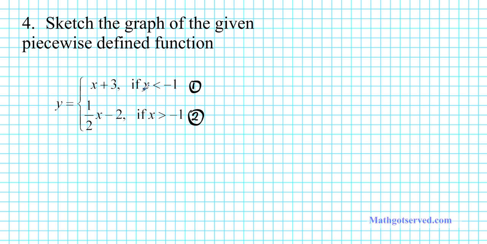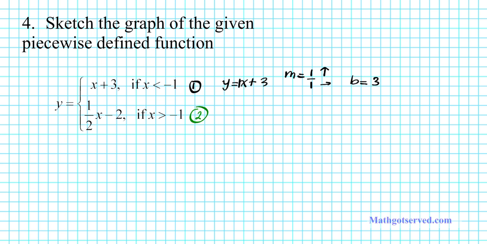Okay? So let's put down the information that we need to graph our lines. I'm going to make the information for line 2 in green so we can keep them separate. For line 1, this is our equation right here: y equals x plus 3. So the slope is 1, which tells me that the slope is going to be 1 over 1. I'm going to rise 1 and run 1, starting from the y-intercept b, which is positive 3.